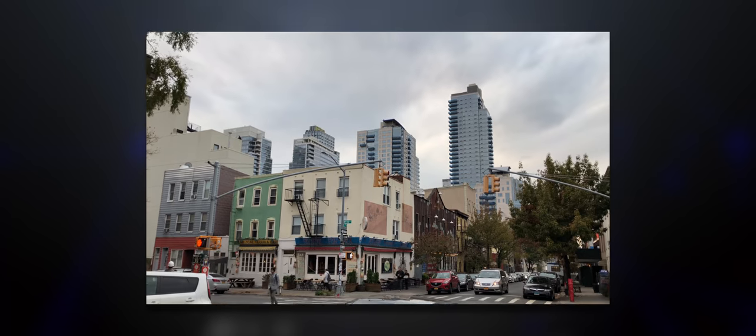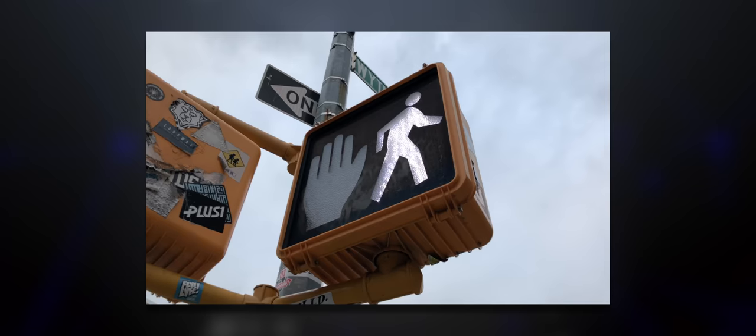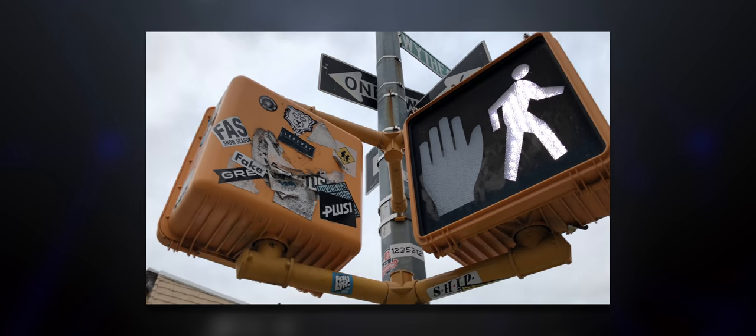As far as the front-facing camera goes, it is equally as impressive as the rear camera. My only real gripe with it is portrait selfies. Regular selfies look great — lighting, color, skin tones are all solid — my only complaint is I wish it were just a little wider. But portrait selfies aren't quite there yet. The image quality and colors look great, but it has a real hard time with both hair and ears. Compared to the Pixel 2, which can be over-sharpened, I much prefer the iPhone's more natural look. While the Pixel 2 might have a slight edge on photos, there is no comparison in terms of video. The color, the ability to shoot 4K at 60fps, and the image stabilization on the iPhone X is second to none. Slow motion goes up to 1080p at 240 frames per second, which is ridiculous.